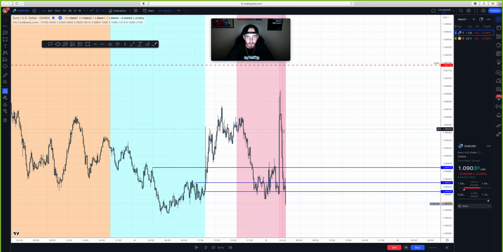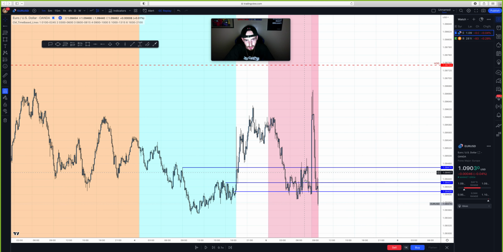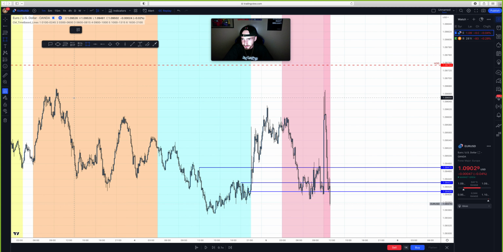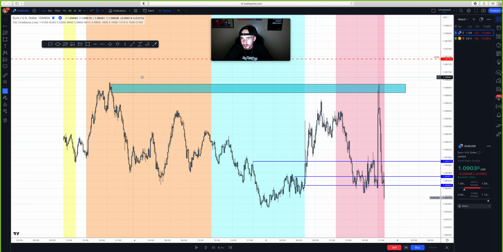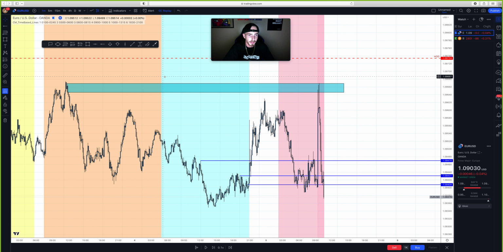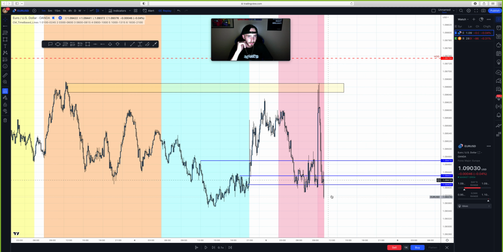But let me break this down for you guys because this is not just random. I like to be very precise. So notice how, yes, this area right here was a very valid area to take this buy. You get me? But let's see this. Notice this area of supply right here. This previous contrary candle that gave this push right here during London. So this area was created during London. And then you can see when the news came in from here, the news literally pushed right into this area of supply. And then that's where the move came in from.